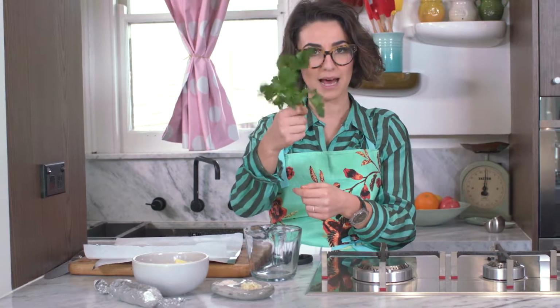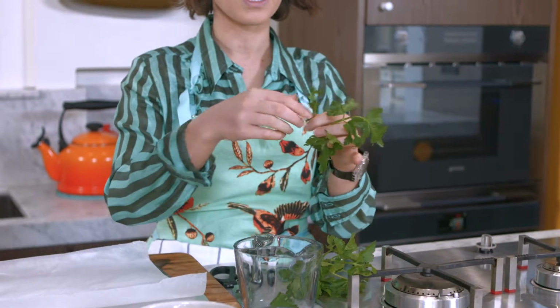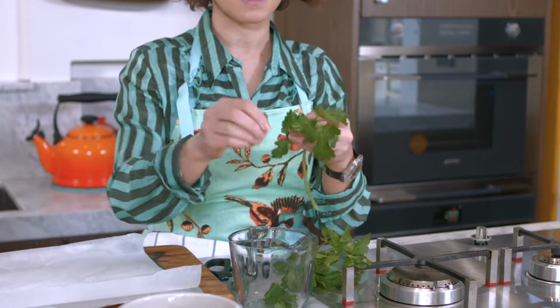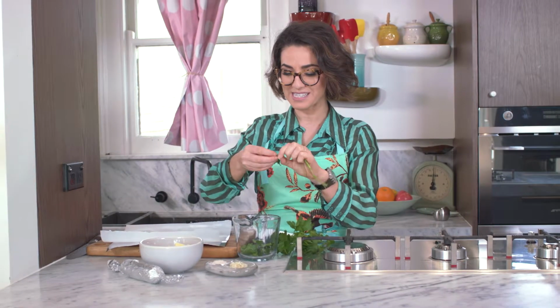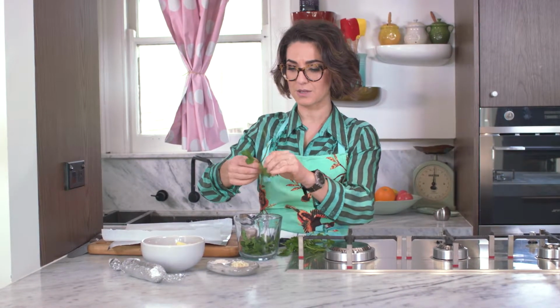We're gonna start with some parsley. Now, this parsley is gonna get chopped, but let's imagine you don't have a grown-up around and you need to chop some parsley. What are you gonna do? You're gonna use some scissors. Now, as long as you've got your scissors license, so I'm talking 8 and above, you can pop this into a jug or a cup. Just tear the leaves off with your fingers, just like that. It's a nice big parsley here. And then you're gonna use the scissors.